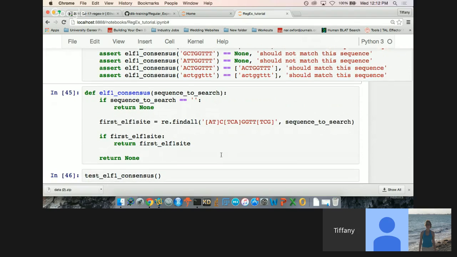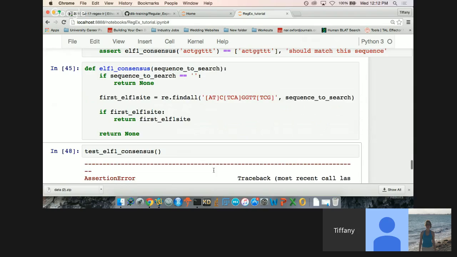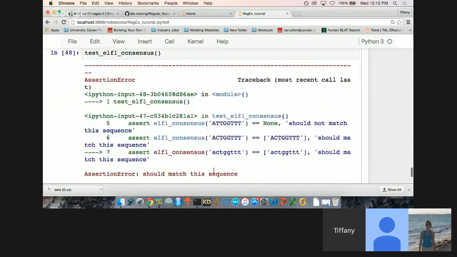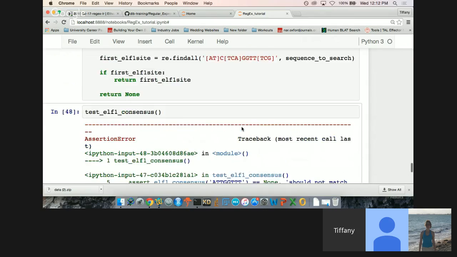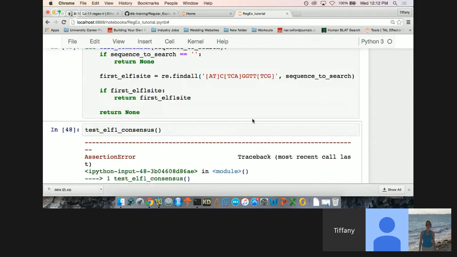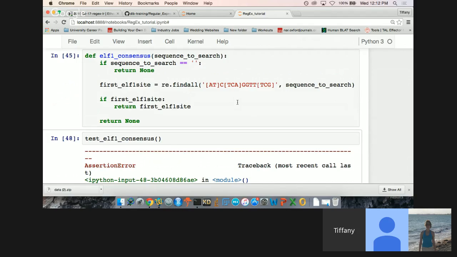So what happens now when I run my test is I get an assertion error. And I get an assertion error because it's not working with the lowercase one. So we learned some strategies in our regular expression, so we could actually change our regular expression. But there's another little trick that you could use when you're in Python that is more Pythonic and less regular expression-y. If we compile the pattern ahead of time, then we can use an additional argument that tells it to ignore the case. And so then we can use it for both uppercase and lowercase.